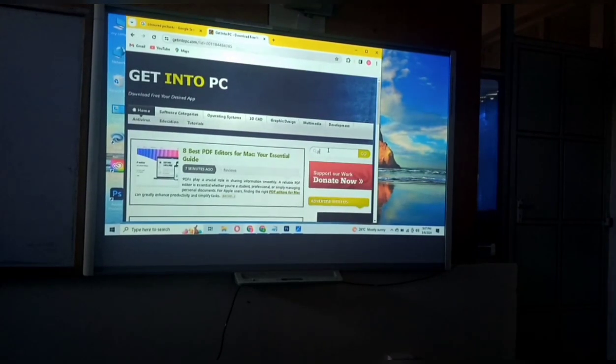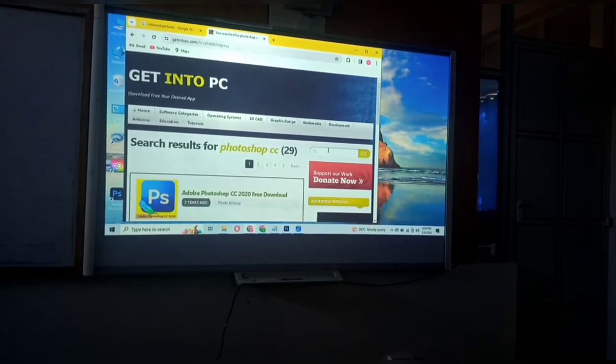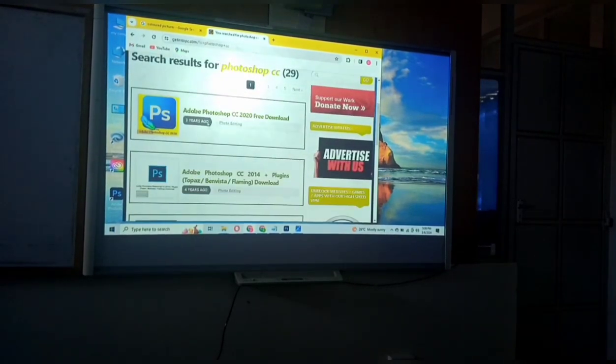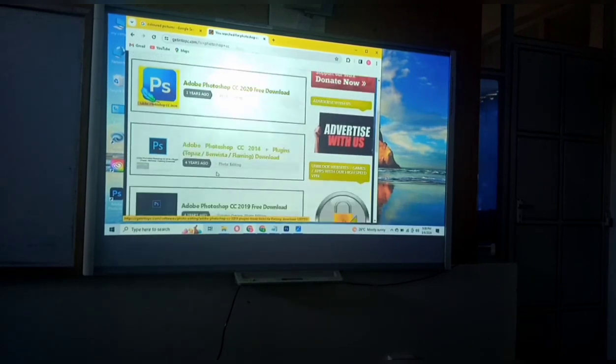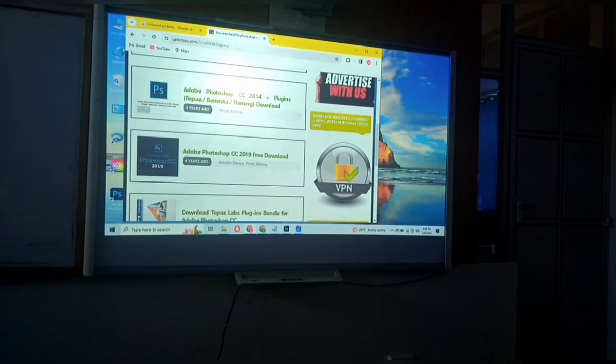Photoshop. I'm using Photoshop CC. There is Adobe Photoshop CC 2020 free download. There is Adobe Photoshop CC 2014. Adobe Photoshop, I'm using 2019. So you can click it.